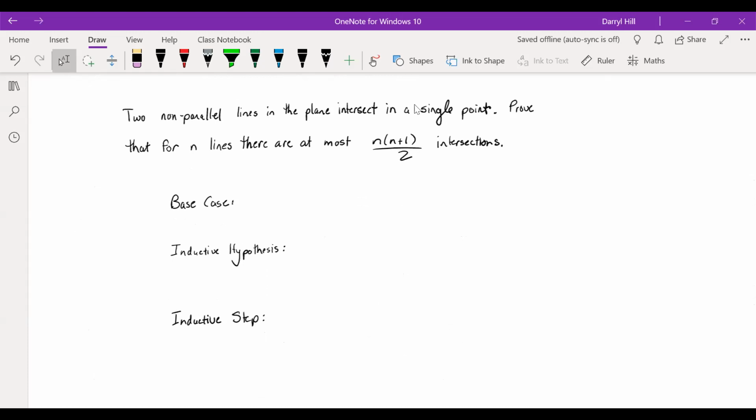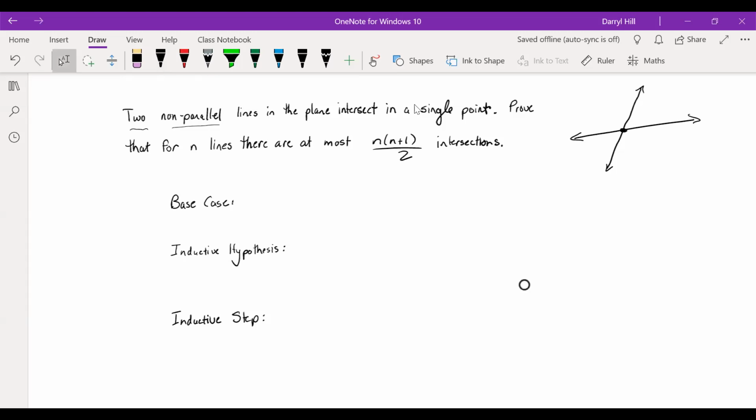Okay, so now we're going to prove 2 non-parallel lines in the plane intersect in a single point. Actually, we know that that's true. So 2 lines in the plane. Lines, mathematically speaking, go on forever. If you say line segments, then we mean something shorter than an infinite line. But when we talk about lines in the plane, we generally mean infinite lines. But you can think of it as line segments as well. This proof works if you consider line segments. So these 2 intersect in a single point right here.